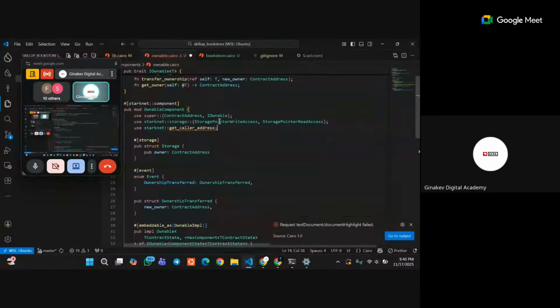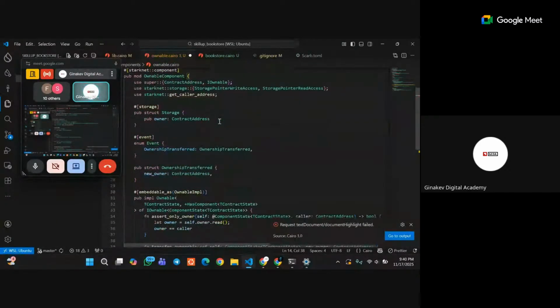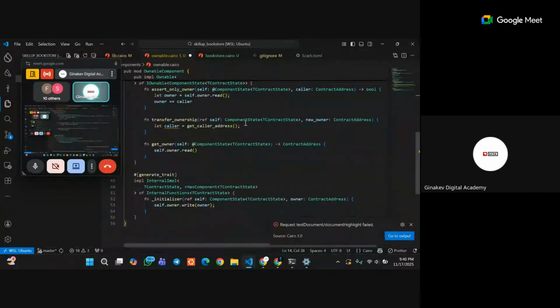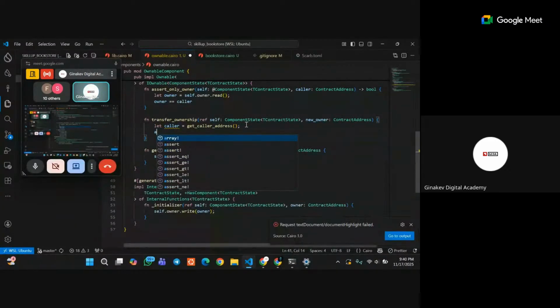Get callers. Okay. Assert self dot caller dot read is equal to caller, get caller.